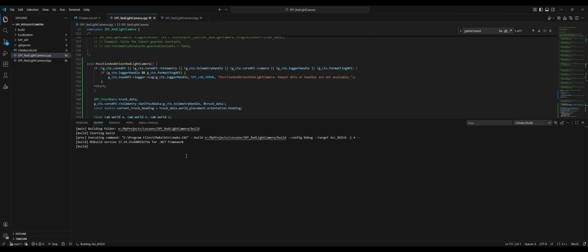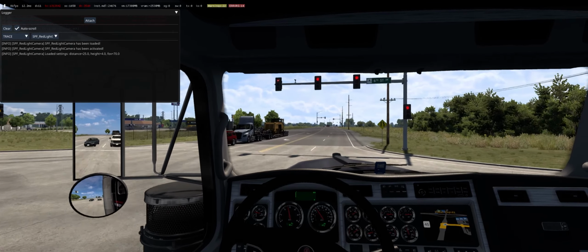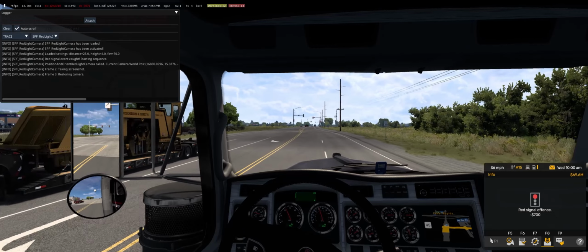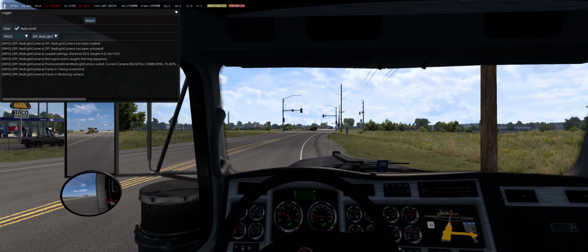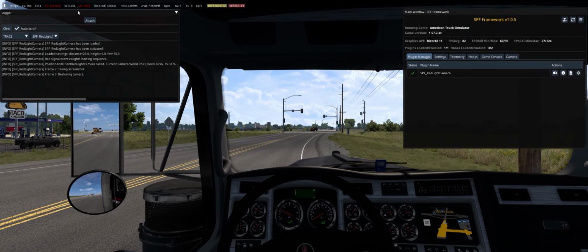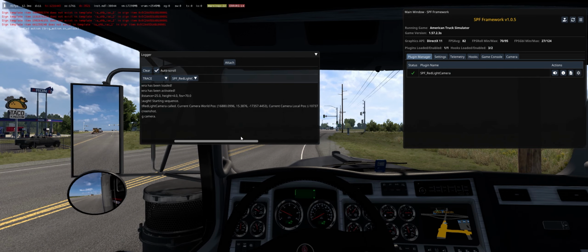Okay, so at this stage, our skeleton is all ready to go. We've subscribed to the event, implemented the state machine logic with logging, and added a placeholder function for positioning that works. Now is the perfect time to build all this, fire up the game, run a red light, and check our logs. We should see a message for the red_signal, and then the sequence of logs for frame 1, frame 2, and frame 3. If all that is there, it means our foundation is working perfectly, and we can move on to the most interesting part, the math.